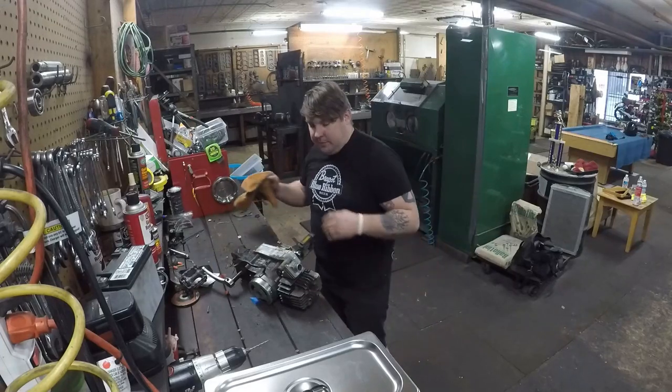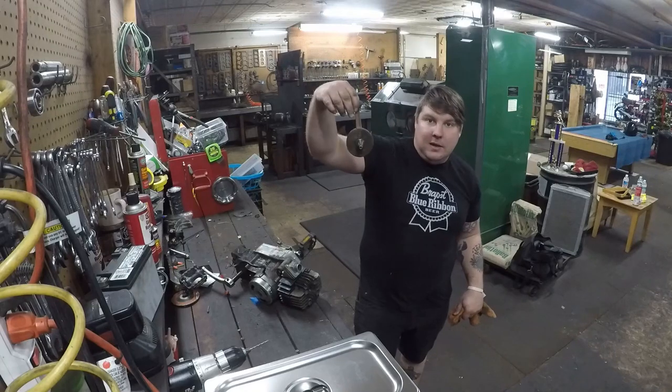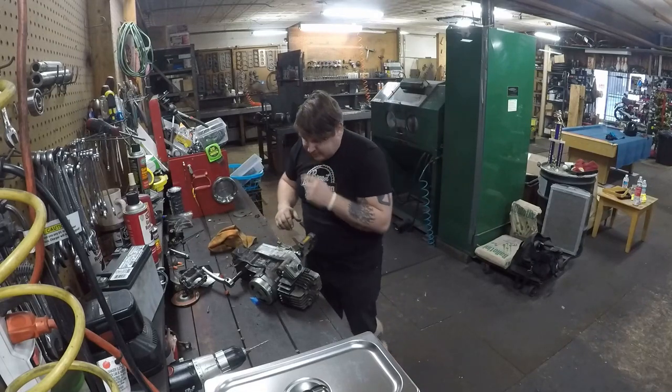Alright, we're over here on the engine rebuild table. I got a blown out Garelli crank in here, you know, to cheer me on. So let's get into this bad boy. Let's get these pedals off first.